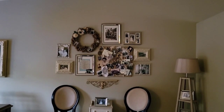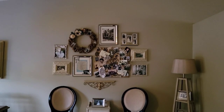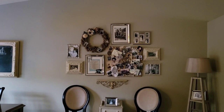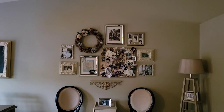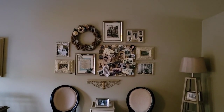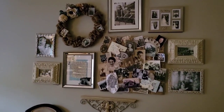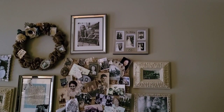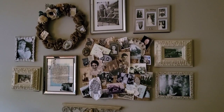I always build my gallery walls on the ground. Something that I have seen a designer do on YouTube is block it out with craft paper — brown bag paper, craft paper. You measure out your space onto the floor in that size, and then you're just filling in with your existing items. I lay out 20 to 30 frames and I just piece it together. What is special about this gallery wall is that it is really a collection of vintage or antique family photos, some old photos of our family, and then some new updated photos. I love a gallery wall that is really a mix of your whole family history.